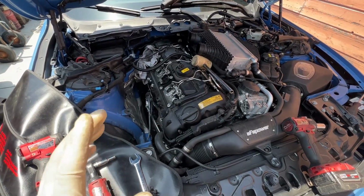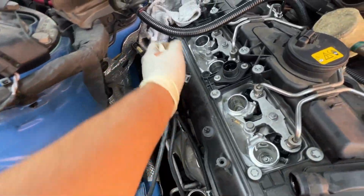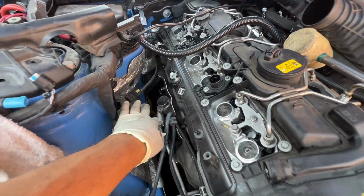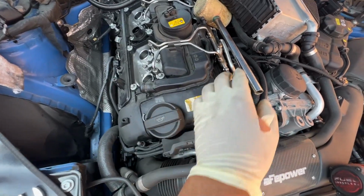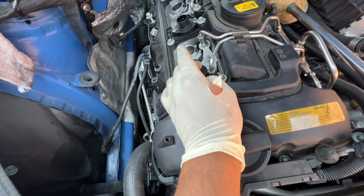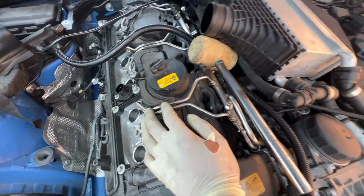All right, I forgot where I last left off, but basically we removed these O2 sensors, all the cables that go right here. They just clip on right here. You unclip them. And then I started removing the fuel lines, which is a 17 millimeter for the big one and a 14 millimeter for the small ones. You put a towel right here so it doesn't spill all over.